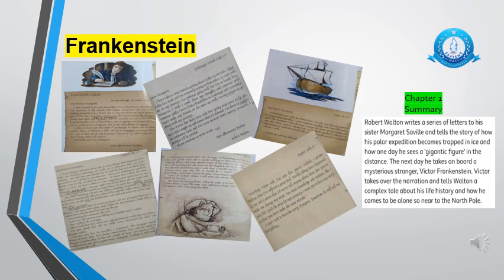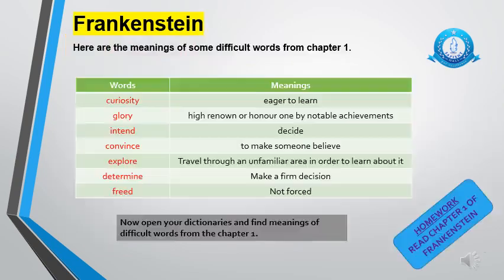Then in this chapter, Frankenstein will tell Robert Walton how he comes to the North Pole, why he comes to the North Pole, and actually who he is. So that's everything Frankenstein tells to Robert Walton in this chapter. This chapter basically consists of a series of letters which Robert Walton has written to his sister. So do read it, and you will feel it is really good and exciting.